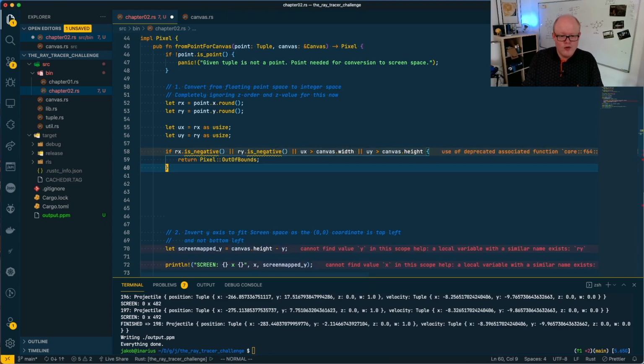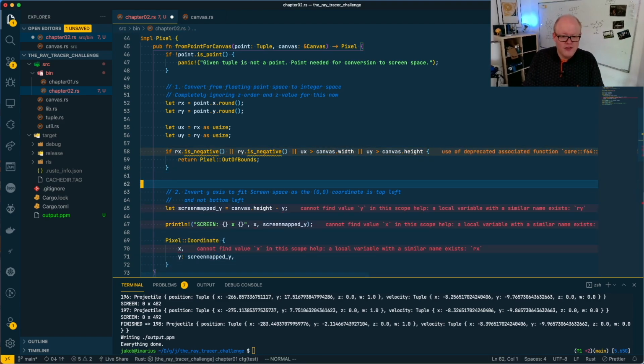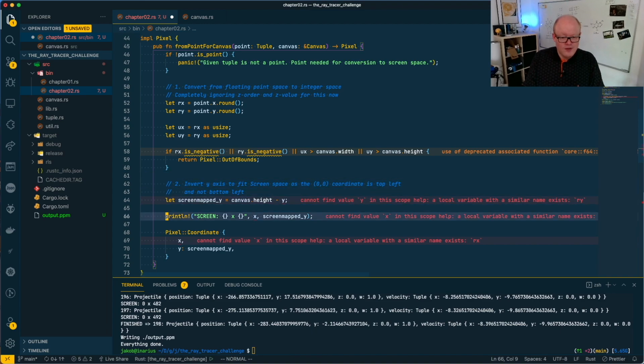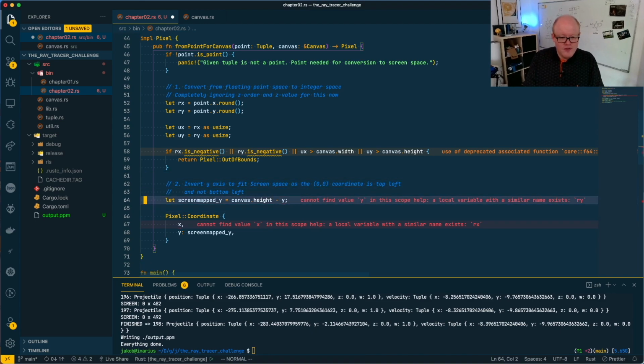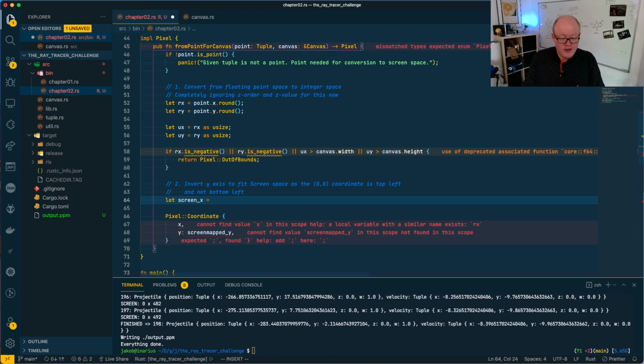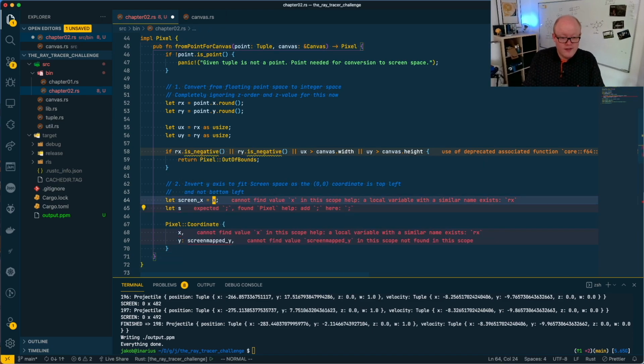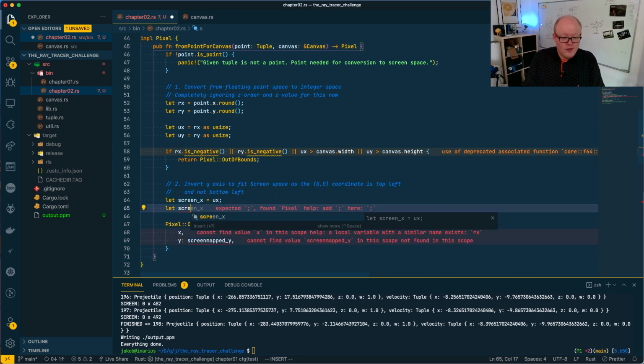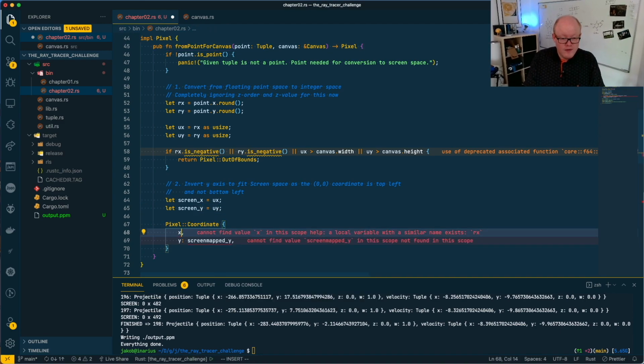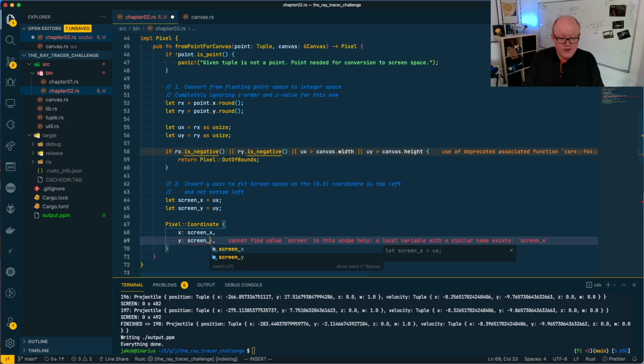Then we want to return pixel out of bounds. So now we can remove this, and now we call those screen x, which is ux, and screen y is uy, and then we put this one here and tell it is screen x, and this is screen y.